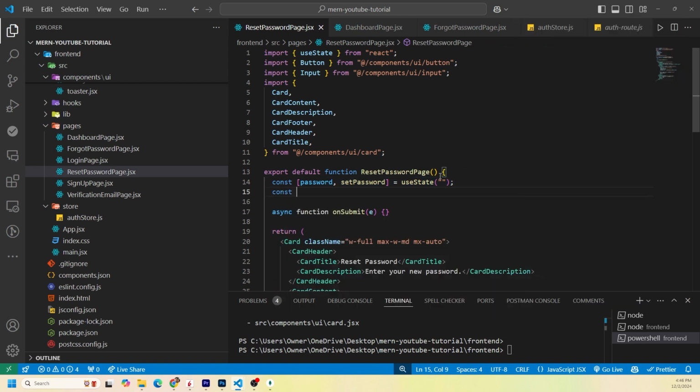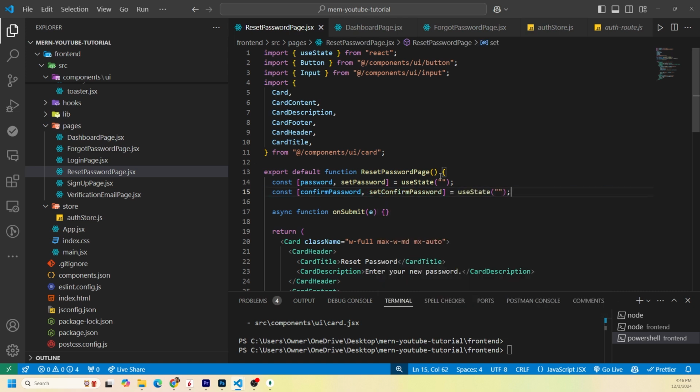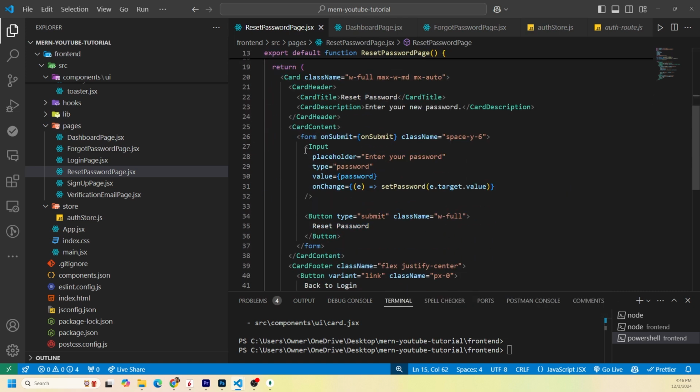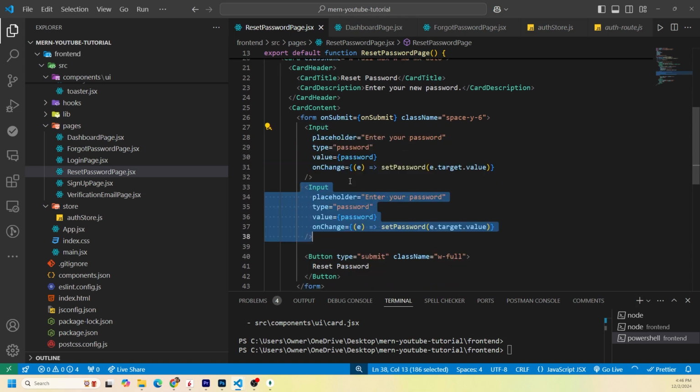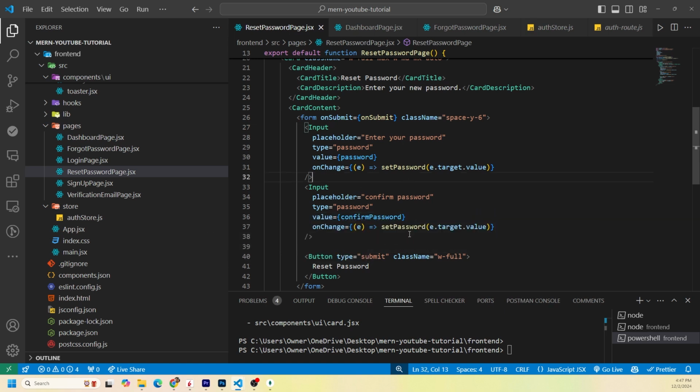And then we're also going to have another state, which is going to be confirmPassword and setConfirmPassword. And that's going to be an empty state as well. So we can have another input, and it's going to be the same thing almost, except it's just confirm your password. And then right here it'll be confirmPassword for the value.